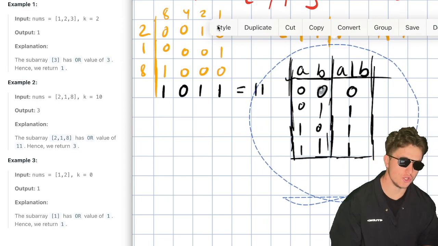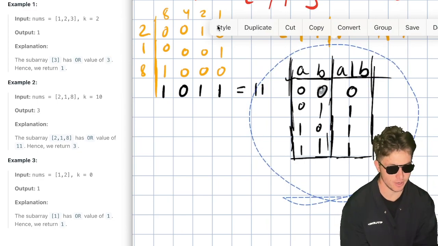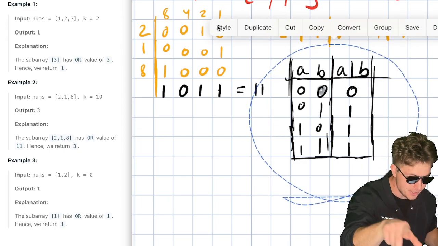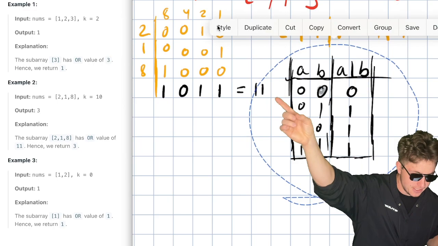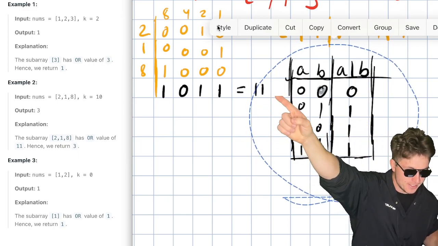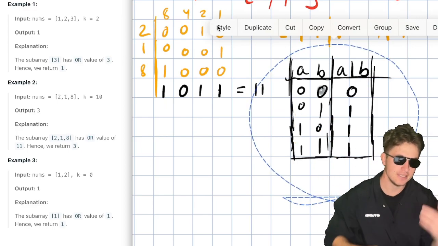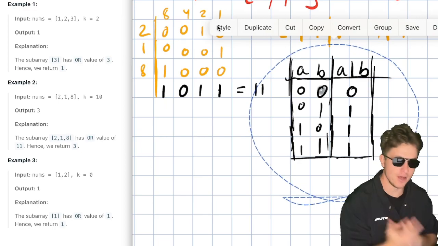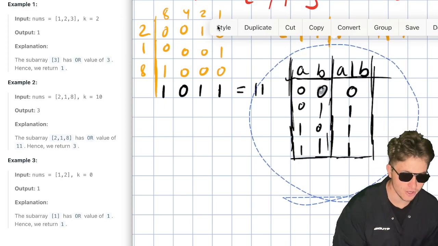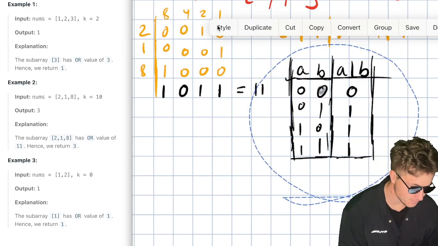Right? So you could do a for loop and then another for loop, and you look at every single such subarray, right? You look at a subarray, and you apply this operation here like we did here. Just take the subarray, take all the elements, apply this operation, say, okay, is this value greater than K? Oh, it's greater than K, so then that's a good one. So do that for every subarray, find the smallest such subarray where it's special, and you're gravy, right? You're good to go, you're happy, you're excited that your solution works.